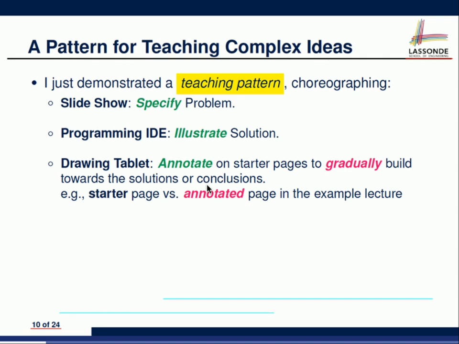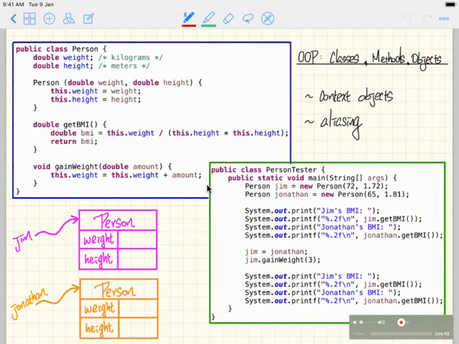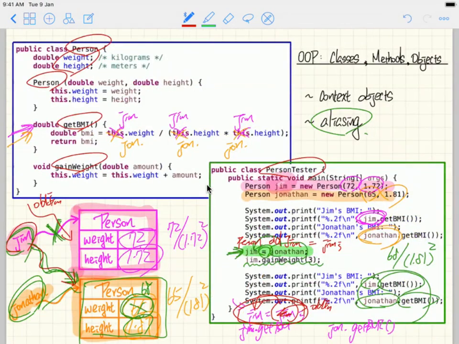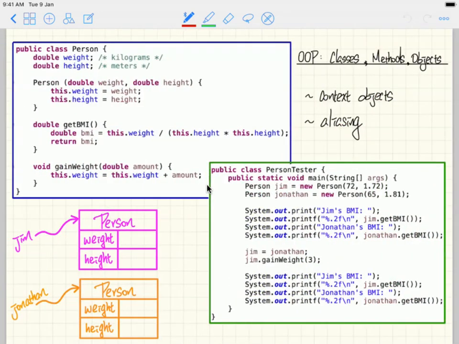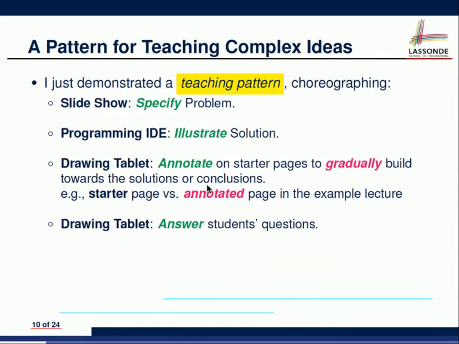Specifically, I want you to contrast the two iPad pages. This is how we started. This is the annotated version. If you only give this page to a student as a PDF, it may not be so useful. But if you can show them the recording of how to go from here until here, it's much more useful. And then we use the drawing tablet to also answer, for example, Rick's question and other people's questions as well. So it's completely dynamic. That means you have to be good yourself on the subject as well, so you dare to do such illustration.